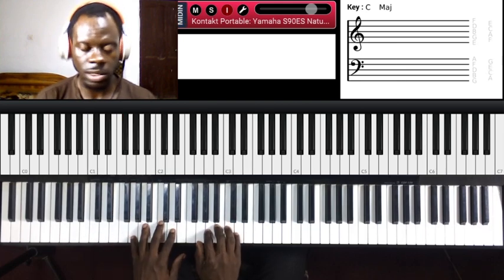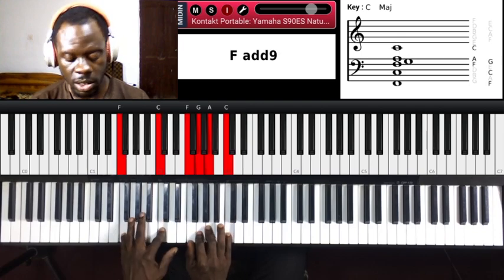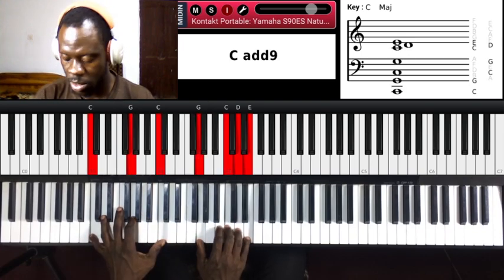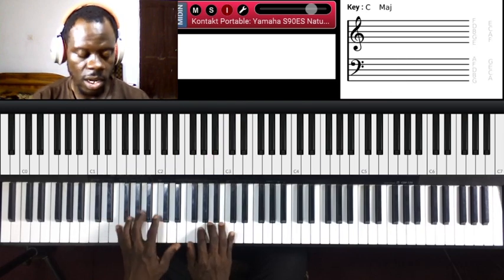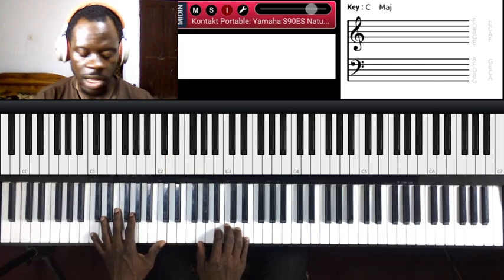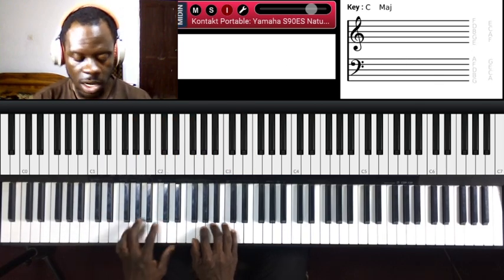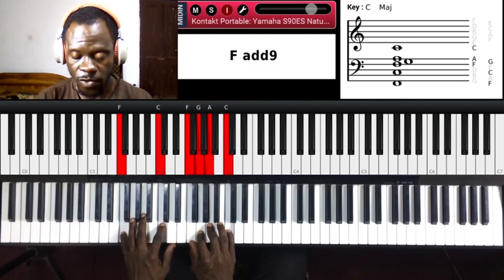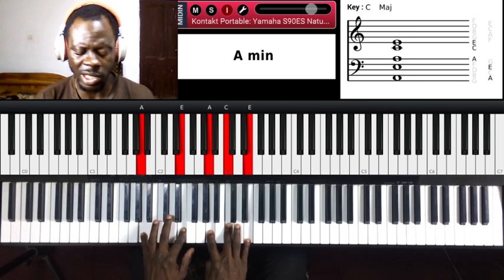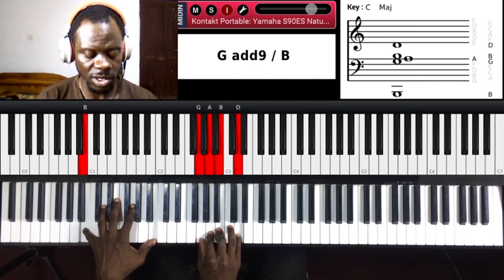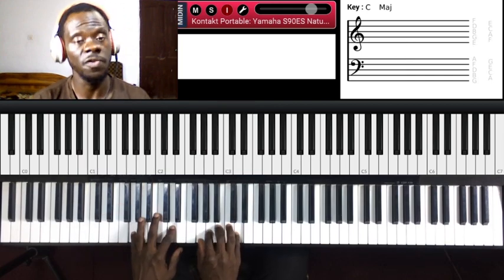Chord 1 to 5. 4, 1, 2, 5. 4, 5, 6. This 6 you can play the normal 6, then 7, back to the 5.